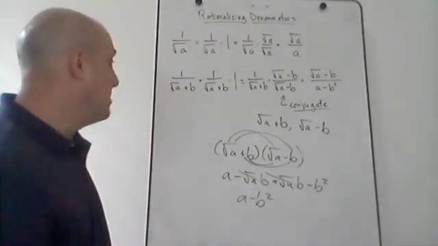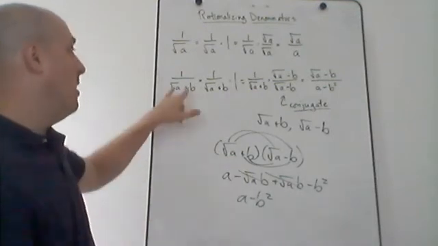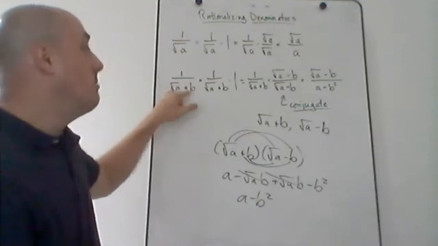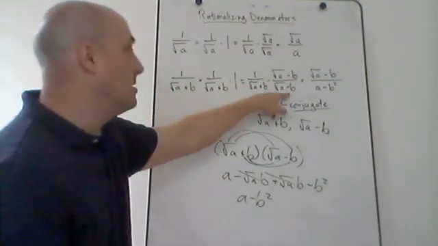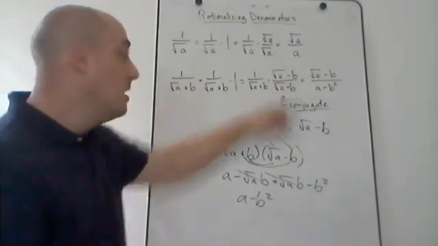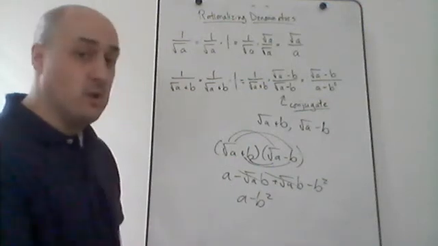So if we want to rationalize a fraction that involves a square root expression like this, we multiply by the conjugate on the top and the bottom. We just change the sign from a plus to a minus. If this was a minus here, we would then multiply it by a plus, because when we multiply by the conjugate, it cancels out all those roots.